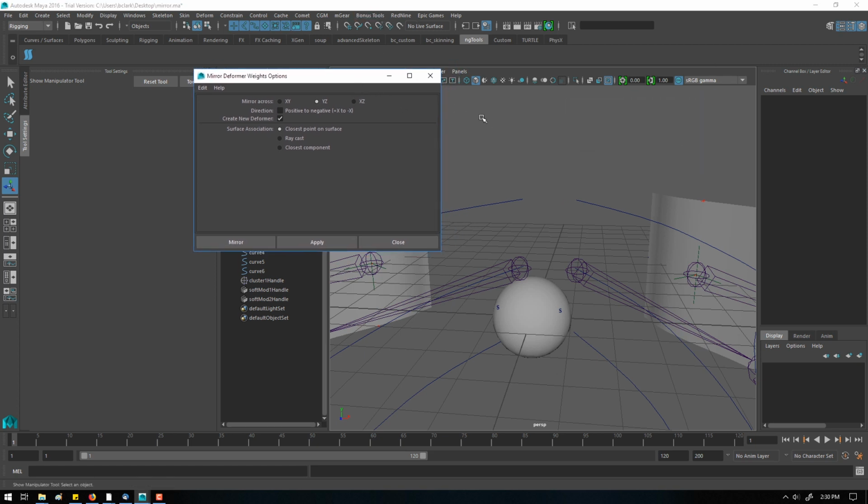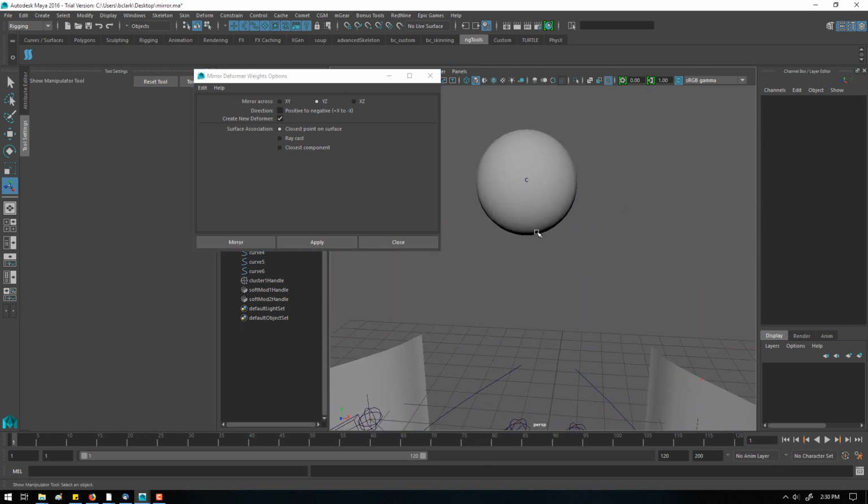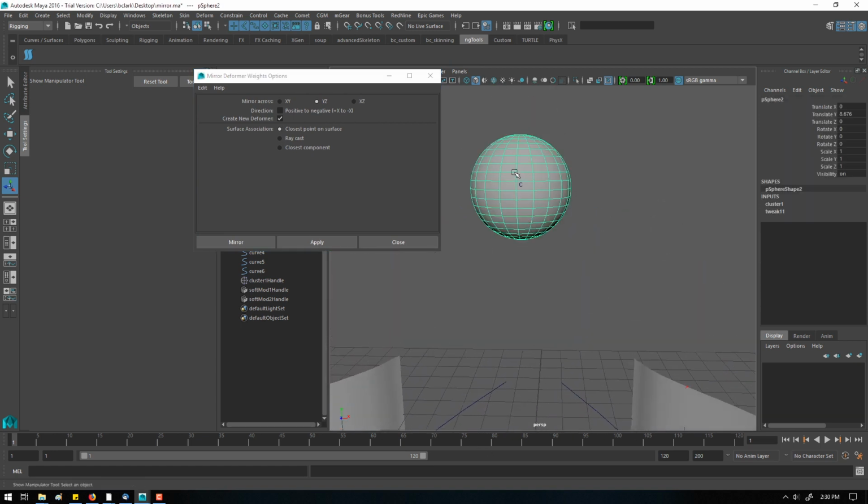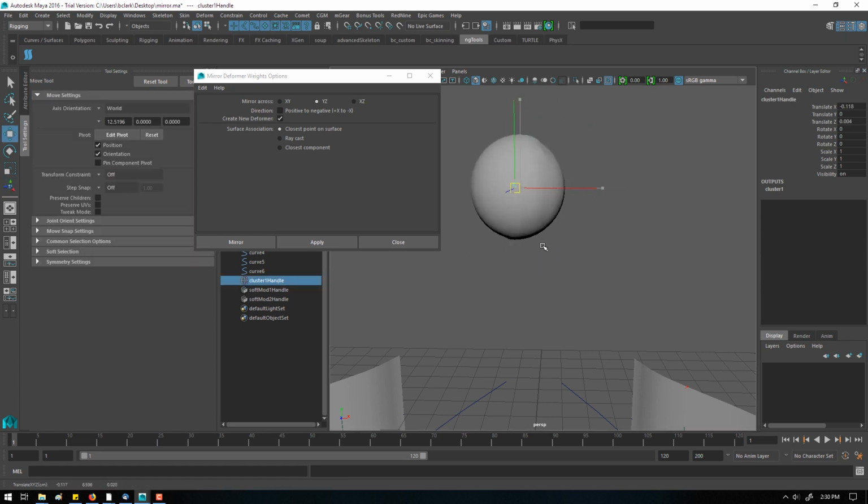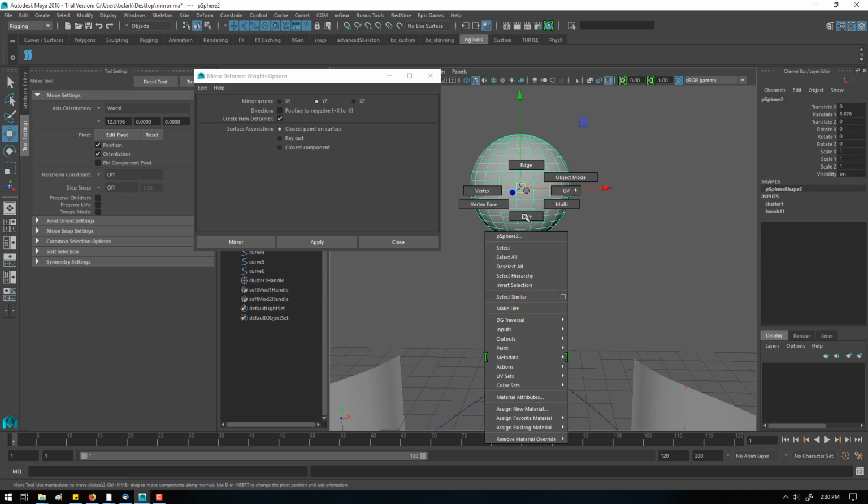Now let's look at deformer weights real quick, because this is something that I thought was actually a bug for a little bit, but it's not. It's just kind of the way it works. So with just one cluster, and this works for multiple deformers, I want to just look at a cluster. So I've just picked this object, I created a cluster, and then I went and painted the weights.